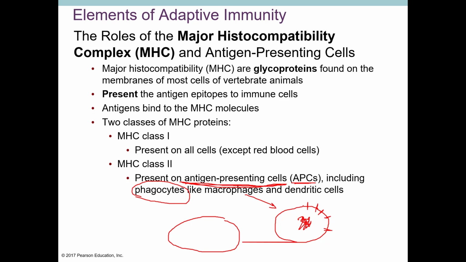But that's what we call antigen presentation, because the little bits of the pathogen are now being displayed, sometimes we call it display, on the surface of the macrophage. And it could be a dendritic cell, it could be any kind of phagocyte. So that's called antigen presentation, because the cell is showing the other cells in the immune system, hey, look what I just destroyed. Those antigens from the pathogen are presented with what we call an MHC class II molecule. So they're presented together. So you have the MHC class II, and then you have some bit of a pathogen attached to it on the surface of your phagocyte. And that's called antigen presentation.